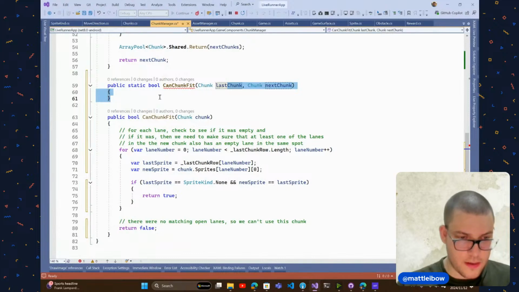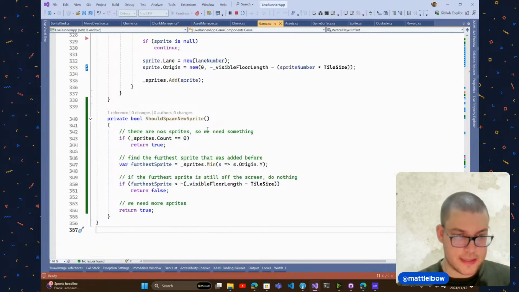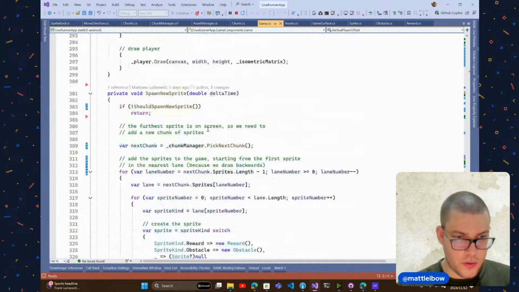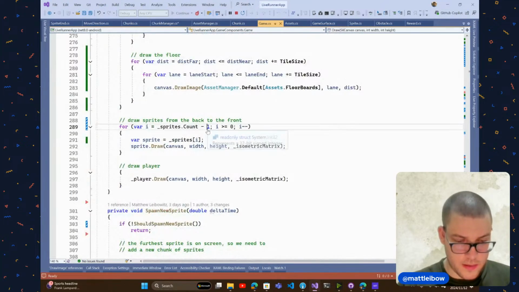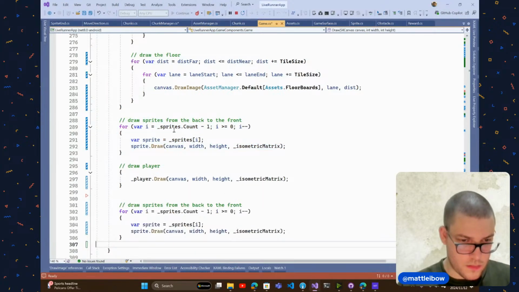One thing I want to try is when drawing the sprites, right? We know the player is at 0, 0. So when we do drawing, okay, let's quickly tap one. Draw sprites.